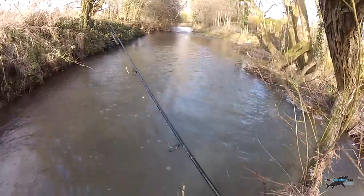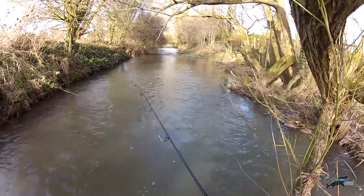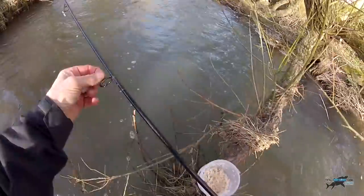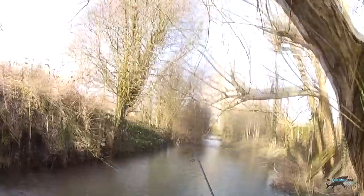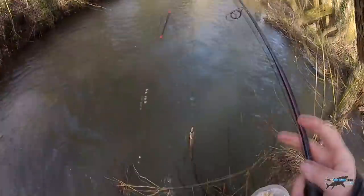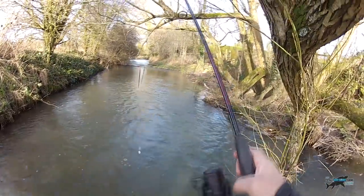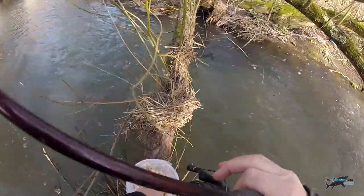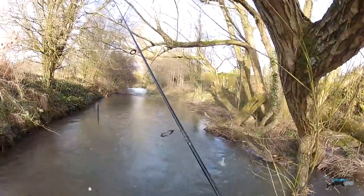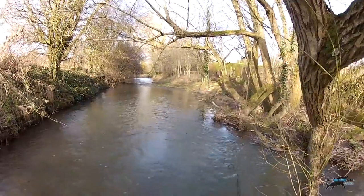Don't forget, with groundbait, people often say in the winter, certainly in England, they say only throw your baiting on a little and often basis. Well, I sort of disagree with that, because if it's not fished a lot, the river or stream or creek will wash that bait downstream straight away. It goes past the fish. If they don't grab it straight away, it's gone down, they've missed it, the fish behind them is going to get it. So I find, let them know you're there. That's my saying. Put enough in to let them know you're there.